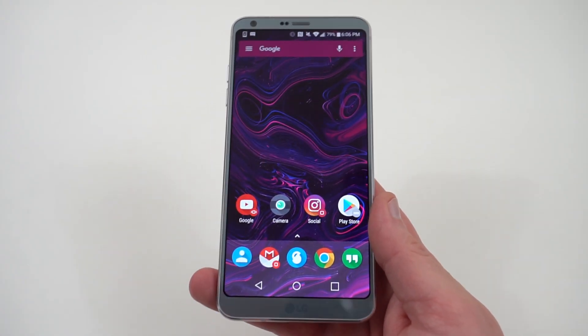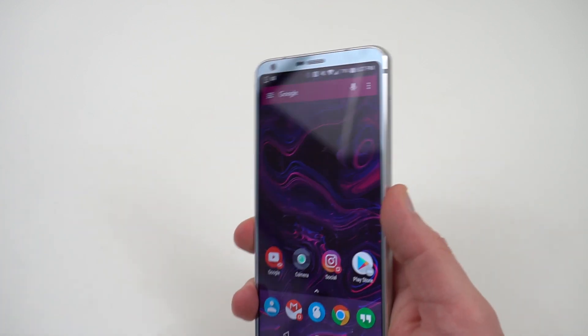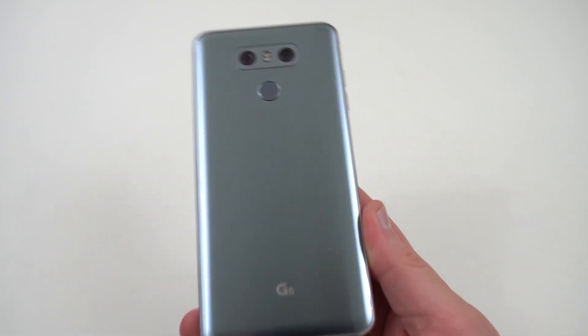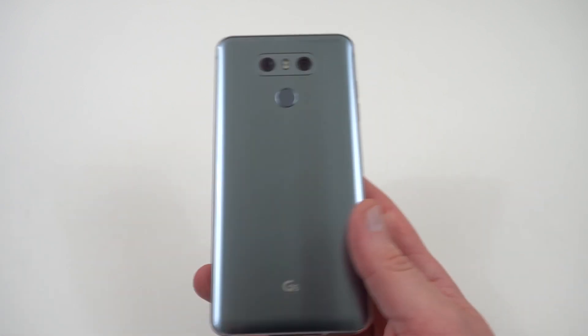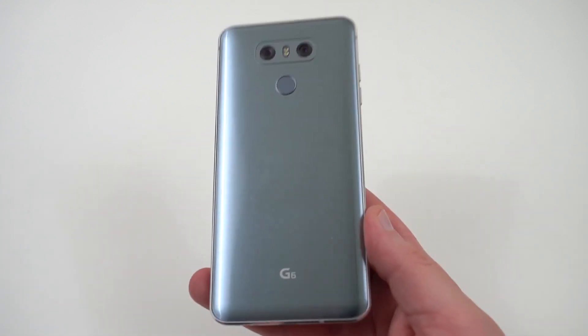Obviously if you can get a battery pack like a Mophie and you don't care, it's not a big deal — you'll probably still get three to three and a half hours of screen-on time. That's just not enough for me, and that's why it wasn't enough to make it to number one. The camera though is fantastic, and everything else about this phone is a great package to get a flagship experience at a good price.